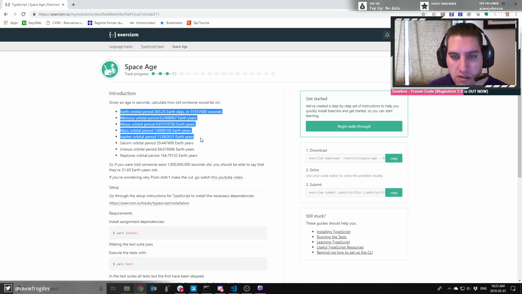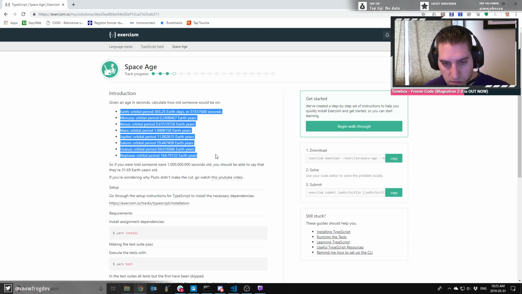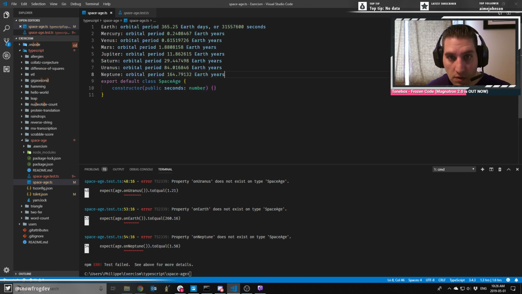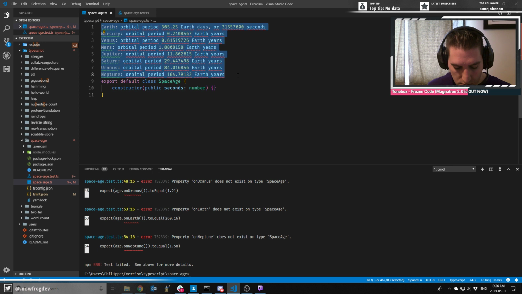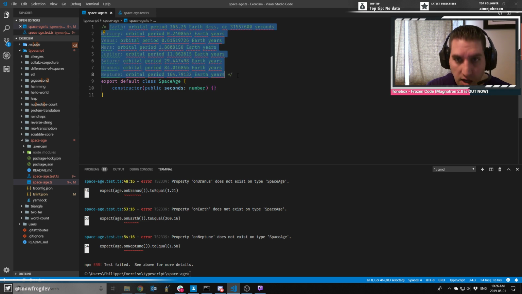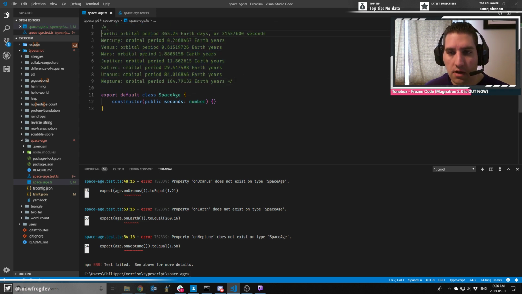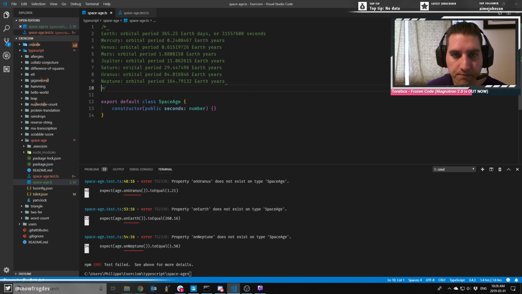Let's copy this because I think we're going to need that as a reference. Okay. Let's code block this. What was it? VS Code, Shift Alt A. Yes. Okay. I prefer it like that.